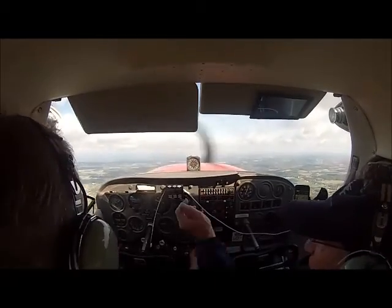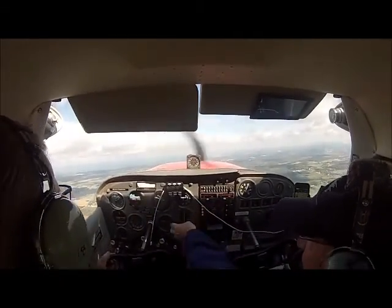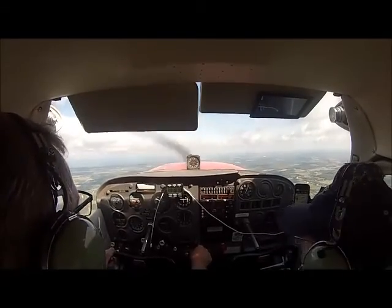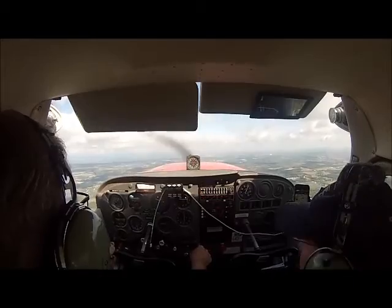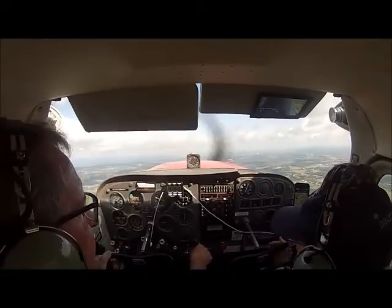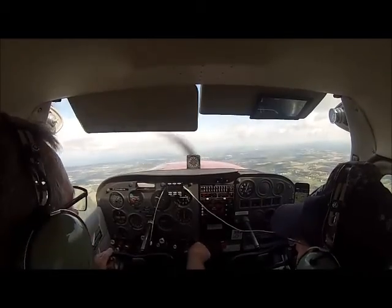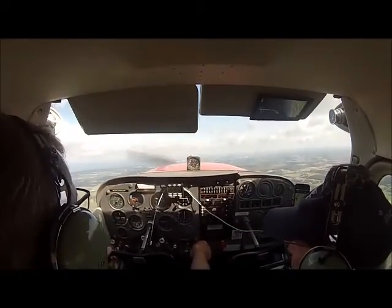See how high you are? Oh yeah, I can see it out the windshield. And we're only making 20 feet a minute and it's 50. So this is really mushy. But if you want to stall it, the key to stalling it is ball centered — ball centered, ball centered. Power comes out and the yoke comes out all the way to the stop, and a nice steady pull. Are we going to idle or are we doing a power-on stall? No, we're going to go to idle. Power-on stalls are always with no flaps.